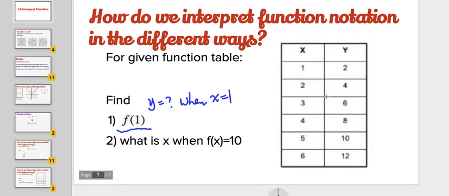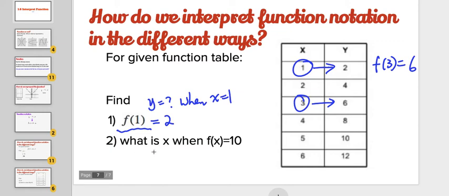No. That's a good part of using function notation. We just need to focus on, hey, when x equals 1, let's look for the value in the table. When x equals 1, what is y? y is 2, matching to 1. So f of 1 is 2. Make sense? Let's check another one. If I want to find f of 3, I know x is 3, so I look for the x and match it to 6. So y is 6.